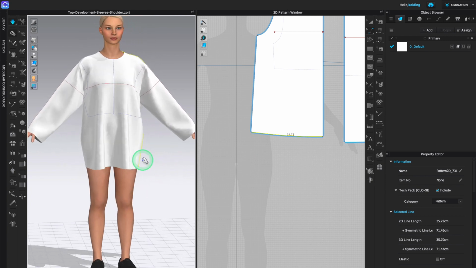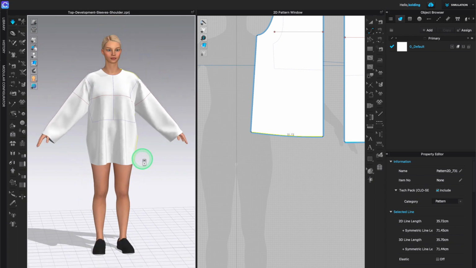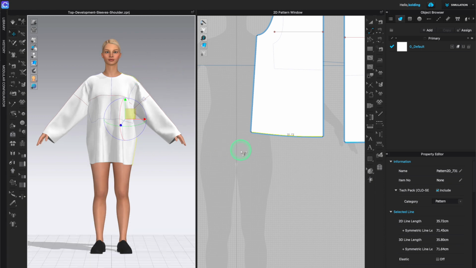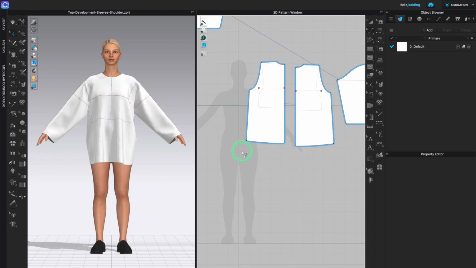Okay. So I think what I'm going to do now, I would like to turn this into a top. I'm going to introduce some elastic band and also talk a little bit about how we can do with colors and fabrics and so on. So that will be the next bit.